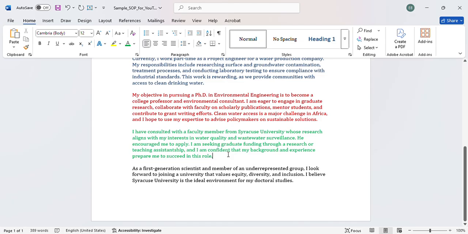You'll be serving as a research assistant under their supervision, and they will use some of the research money to sponsor your education. Another way you can do this is to email professors within the specific program that you are applying to, to find out if they will be accepting students. Tell them you are interested in their research, and that if they will be accepting students, you'll be interested in working with them.